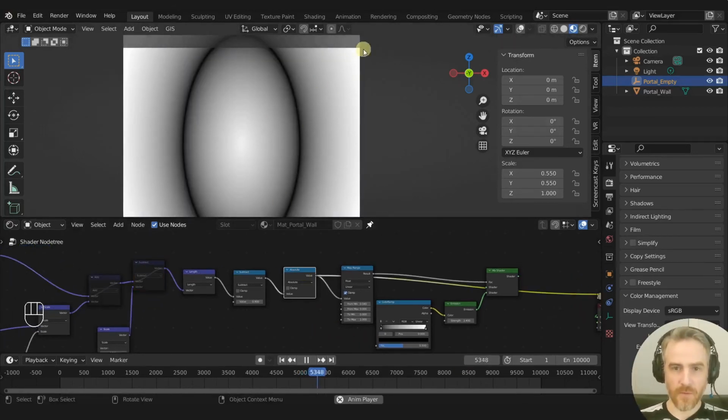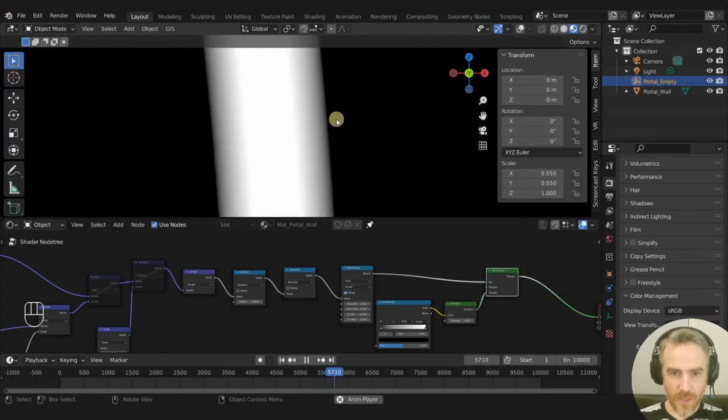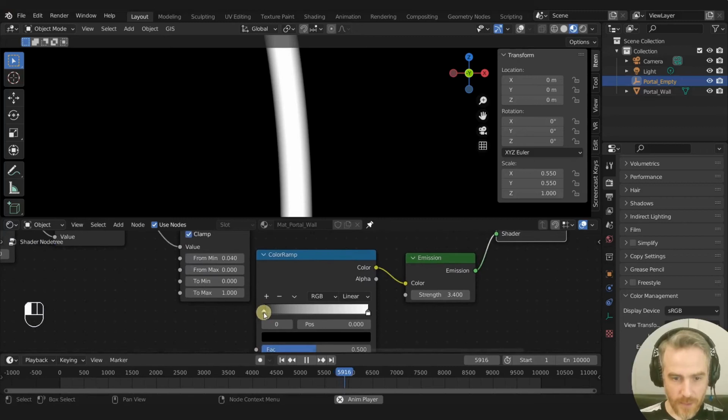So it started off pure white here, and then it fades to pure black, and then going inside, it fades to pure white. So it's kind of like a mirror image, but if we invert that like we did here, it's the same here. So it starts off black, fades to white, and then fades to black again. So we're going to use that here in the same thing. So we got black to white, but we're going to change these.